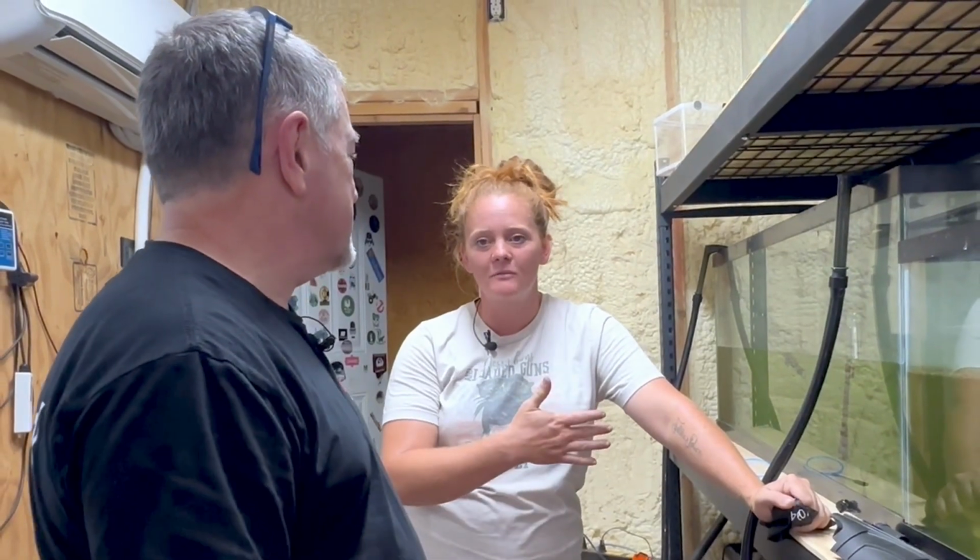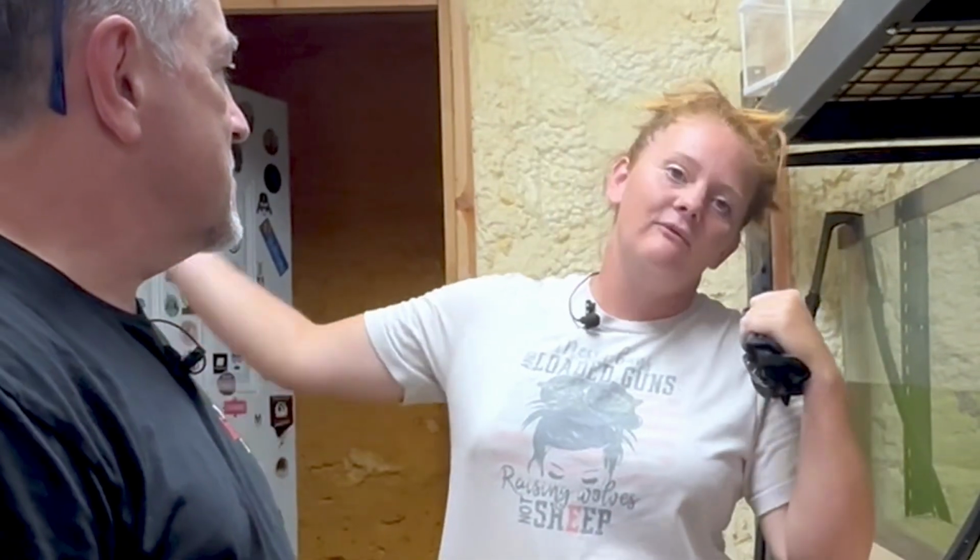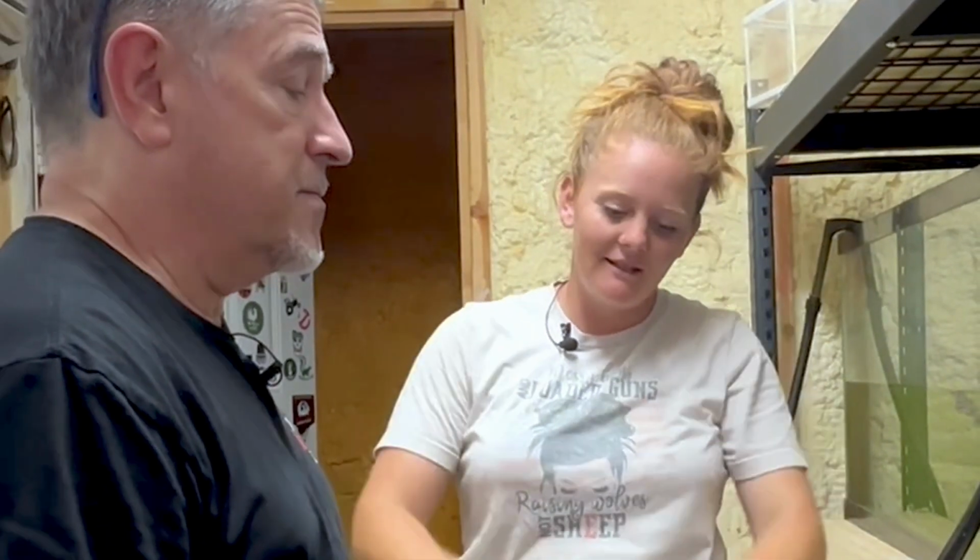We have a friend that does goat milk, and she's USDA approved. And the regulations she has to go through are ridiculous. If she loses a goat, it's got to be buried 15 feet away from her neighbor's fence, 15 feet away from any kind of operation that's going on, and it has to be buried 6 feet in the ground. It's got to be done this way, this way, this way. It's crazy. There are so many regulations. It's hard to be in business with all this, so she's kind of gone over to doing the good thing. So we're trying to do things the right way, but we just need the regulations to relax.